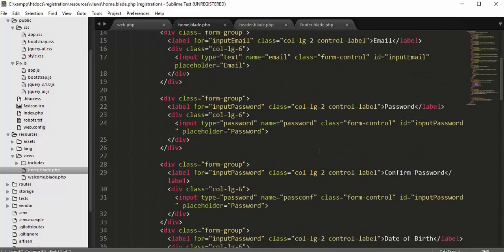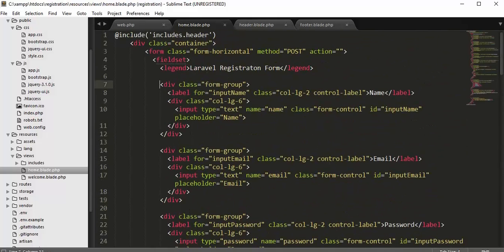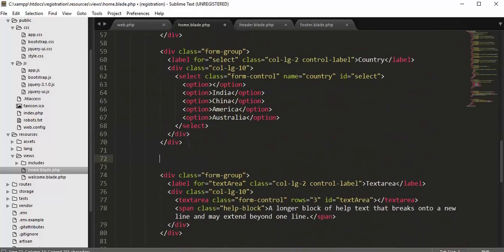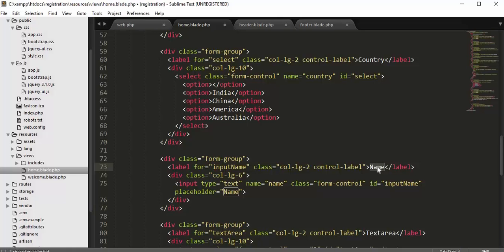Now we are left with mobile and address. For mobile we need to take this field, copy and paste here, change the name to mobile, copy, paste it here, and then change to 6, name is mobile.